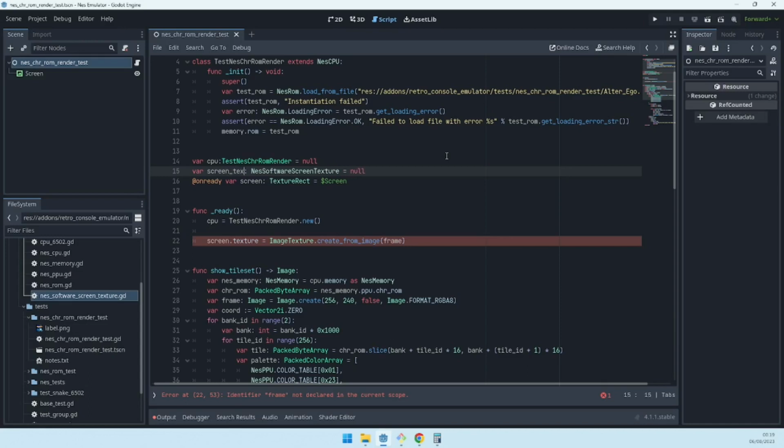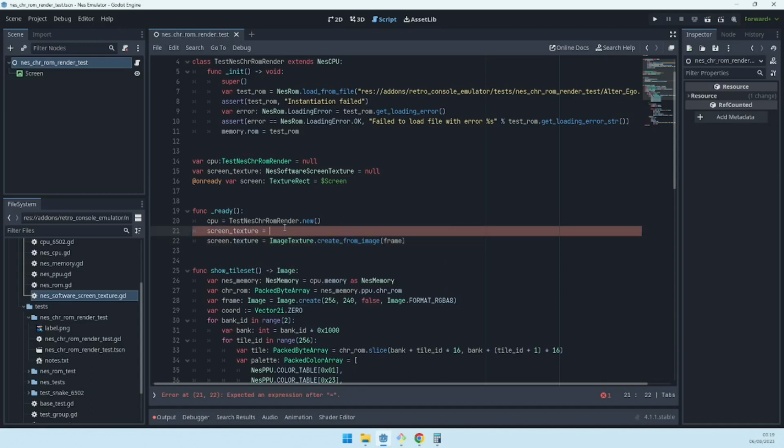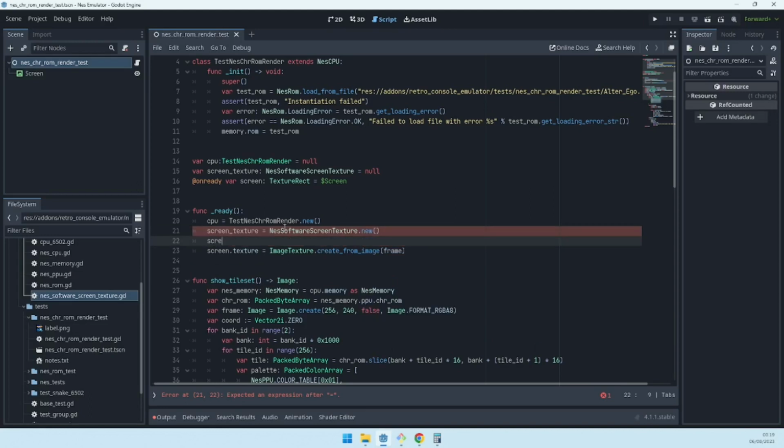Let's rename it to screen texture now. NES software screen texture.new and screen texture.setup.